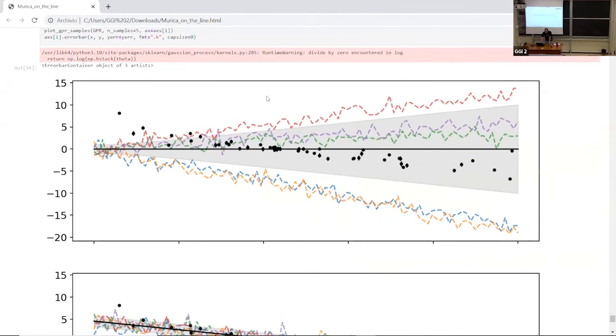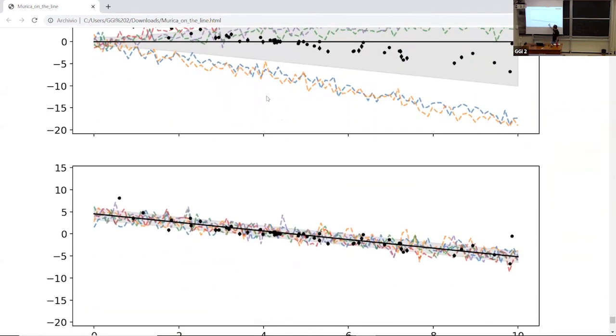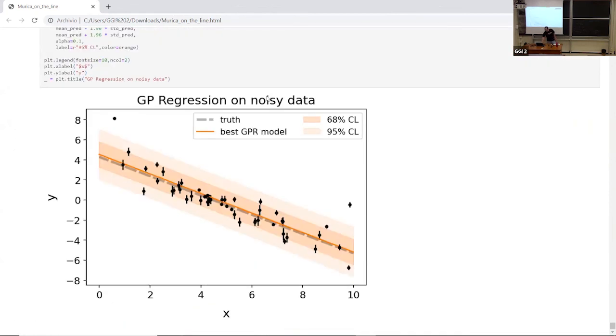And we can do exactly the same for the dot product. And now you see the dot product is much better because it has an evolution that the other one doesn't have. The prior distribution of the other was flat, so basically you prefer a constant to an evolving solution. But if I use this, now you see that I get the line. So this is my line, right? And if I show you the final result, the dot product, which is the correct generative model, gets the correct solution up to a very small scatter. So in the end, the GP can give us a better representation.